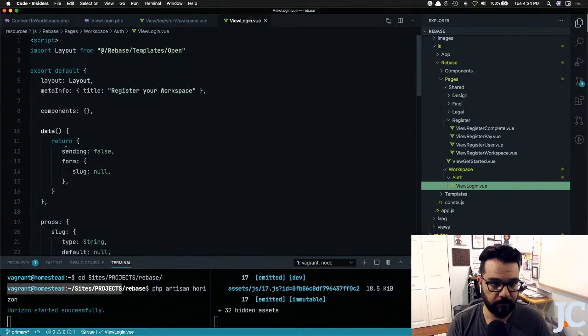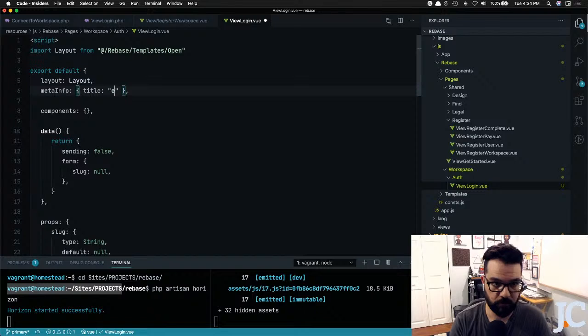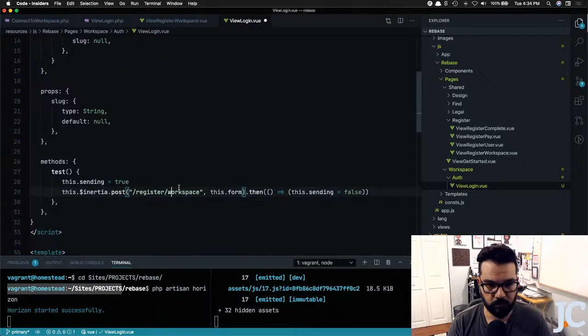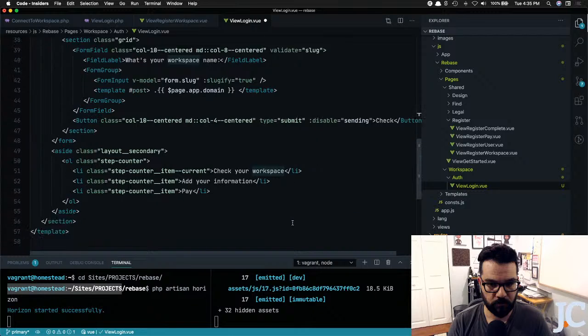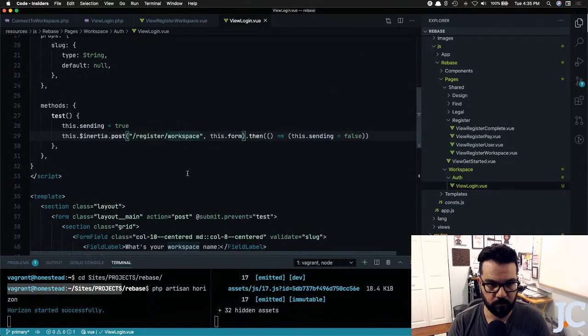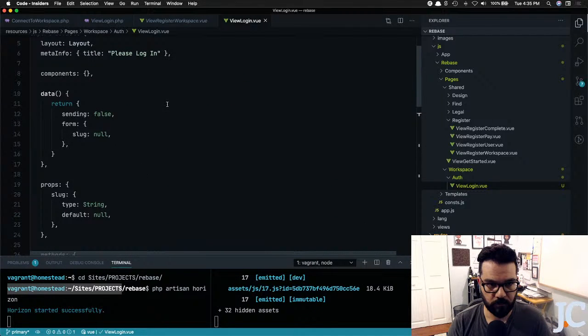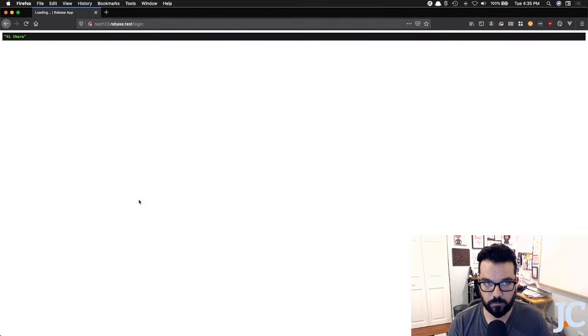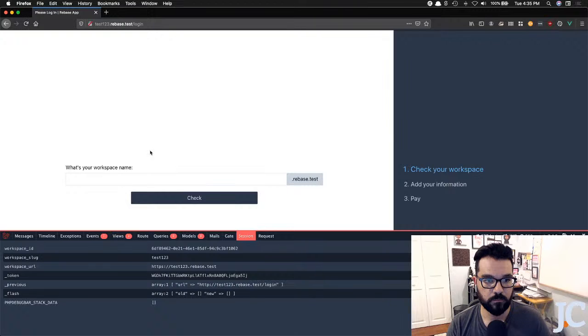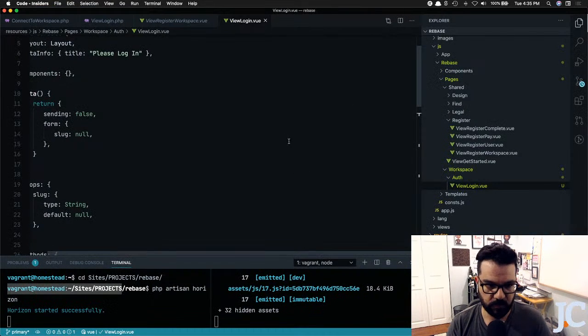You log in. And it says please log in, and it dumps me to the same screen as before, which is good.